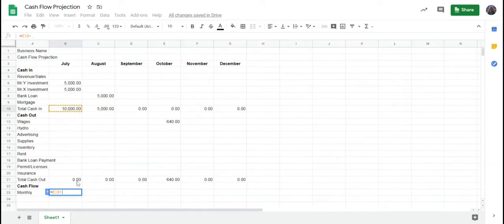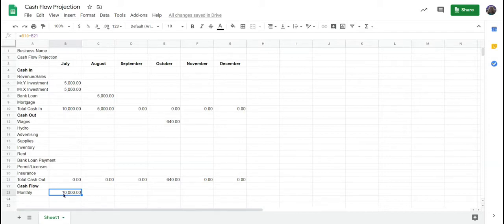minus our cash out. And it's really important to note when I was putting in the values in the cash out section, they are all positive, okay? All the numbers in these two sections should be positive. Yes, the money's going out of your business, but we are keeping those numbers positive because we're taking that into account down here when we subtract that total. Okay, so in this case, because I don't have any cash outs, we're saying that for the month of July, I have had an extra $10,000 come into my bank account.